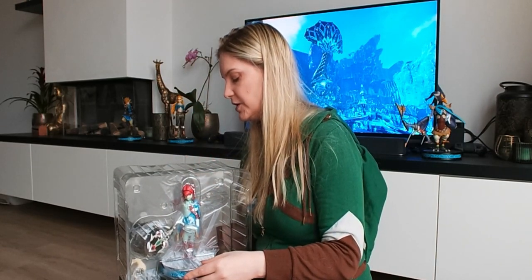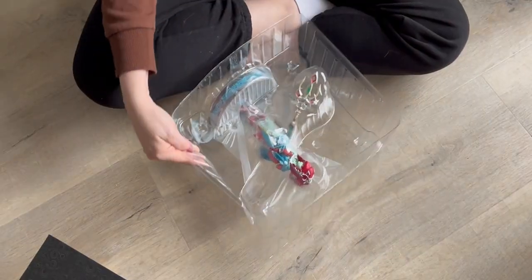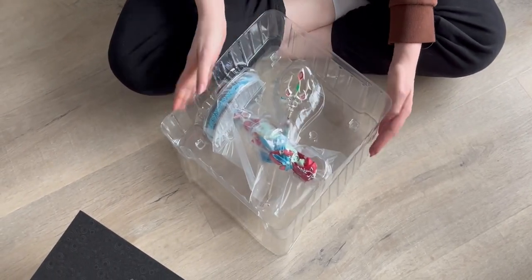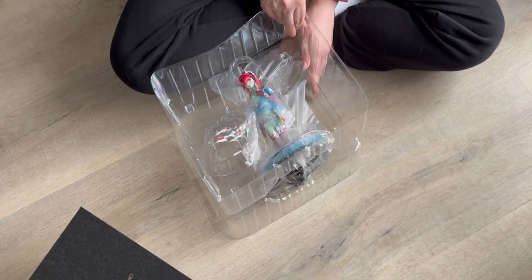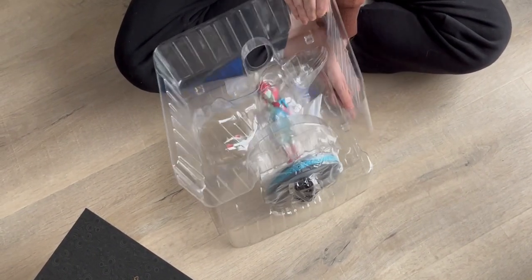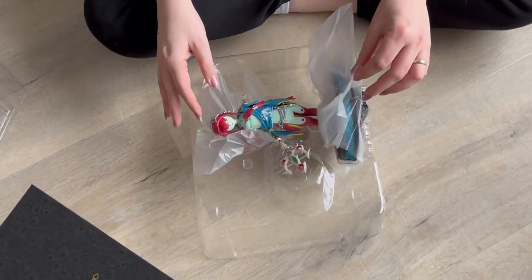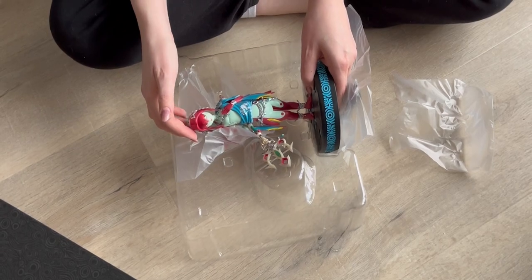First Four Figures really pays attention to protection of the figurine. Now I'm going to remove the plastic cover — please be careful with this, it can be a little bit tricky because it's pressed into itself. Really try to be careful opening it up. Nothing broke, don't worry. There we go — last one. There's some plastic there that I'm going to remove, and there she is! Let's get her out of the box.